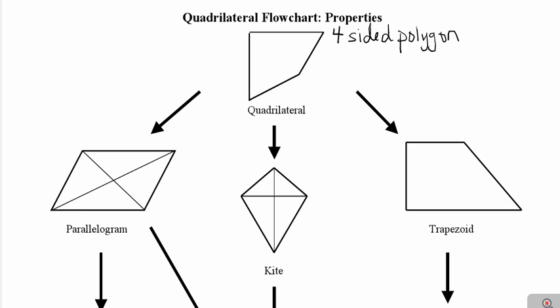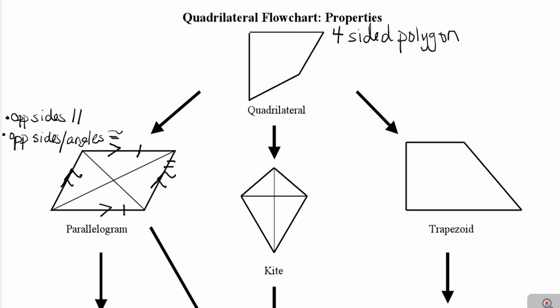So a parallelogram, let's just bullet point some of the parallelogram's characteristics. We learned yesterday that opposite sides of a parallelogram are parallel. So I'm going to put those parallel tick marks. We know both pairs of opposite sides are parallel. Then we also know that opposite sides and angles are congruent in a parallelogram. So I'm going to put tick marks on its opposite sides. So those two sides would be congruent, and then the other two sides are also going to be congruent.